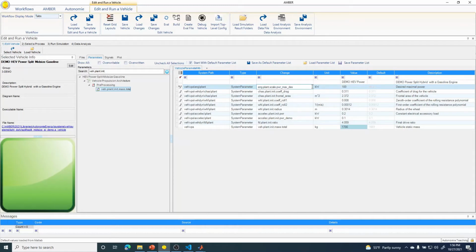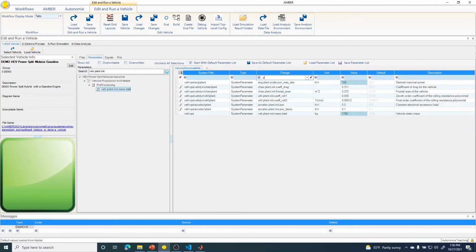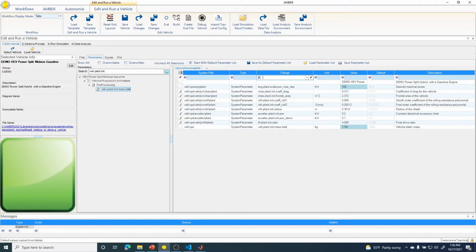So we'll keep it at 100 kilowatts. There are other things. You could remove rows, so you just right click and then remove a row. The table too is searchable, so you can search for parameters that you're interested in. It's helpful when you have the overwritable parameters because it's such a large table of parameters. It's helpful to have search enabled.